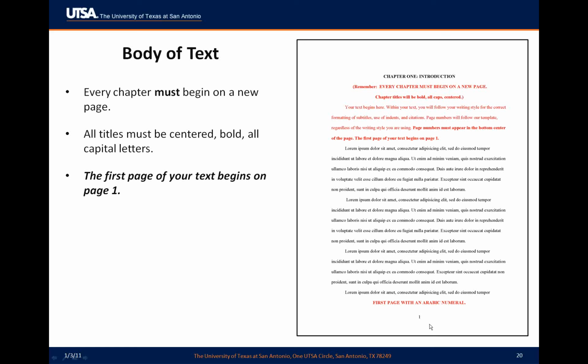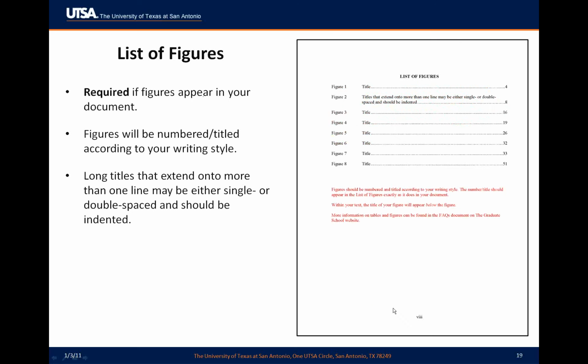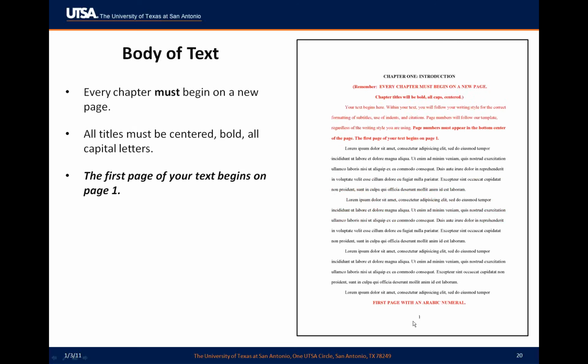Please note that the first page of your text begins on page 1. We're no longer using the Roman numerals. Let me go back for a second to the list of figures. You'll see that this was the last one with a Roman numeral page number. And once you get here, it starts on page 1 with Arabic numerals. These page numbers will continue all the way through the rest of the document until we get to the Vita. Page numbers also, make sure they are in the bottom center of the page, regardless of what your writing style says. They will always be at the bottom center of the page.